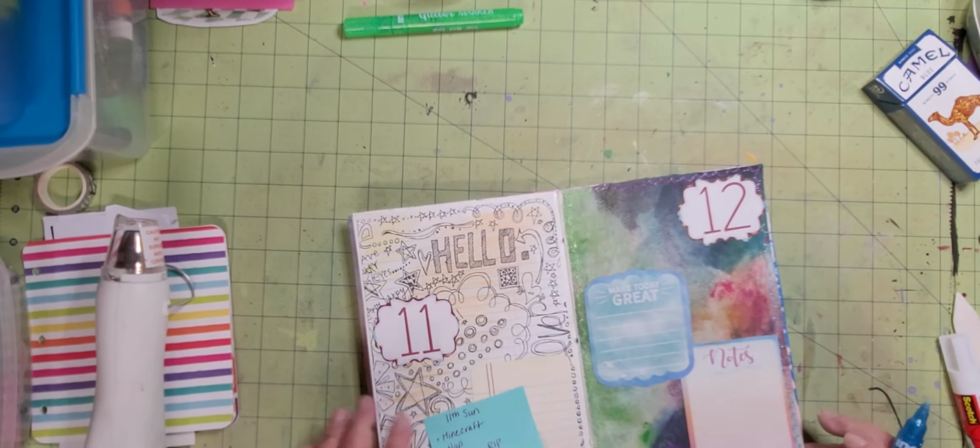That's fun. What else? I don't know what else I'm gonna add on here to take notes. Maybe something right here. I like this hello and the love and the fun. So we'll just have to see where that goes. Let's get a sticky note out for today and say it's the 12th, and it is Monday.